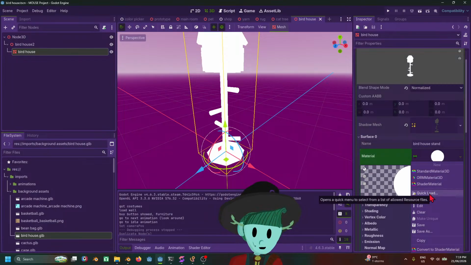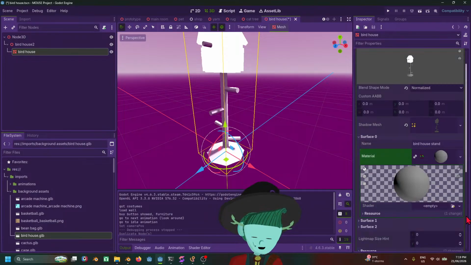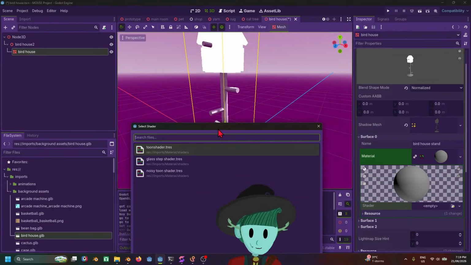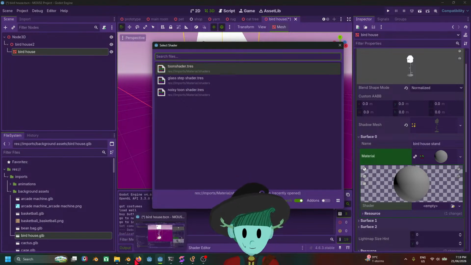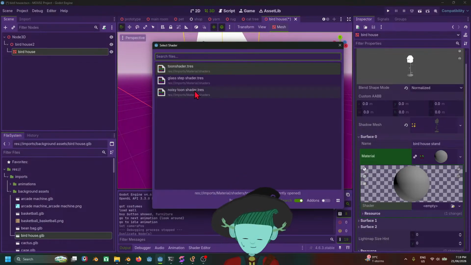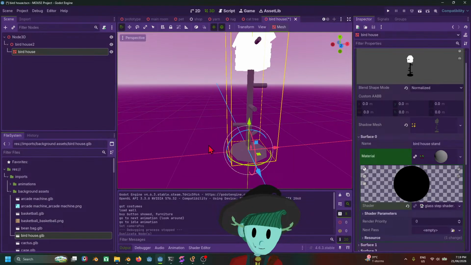You will make a shader material, and you will make... where is this? Oh, this is a stand. The stand is colored brown, so we'll go with glass step shader.